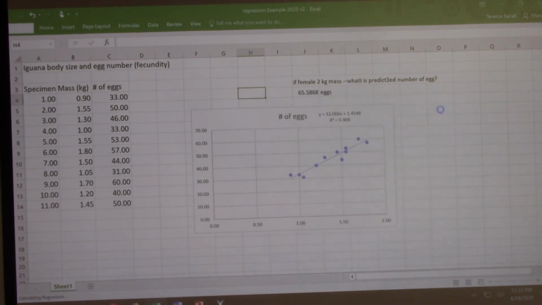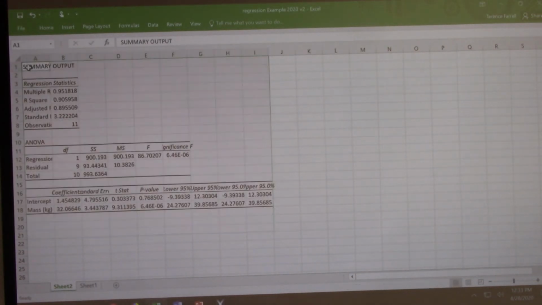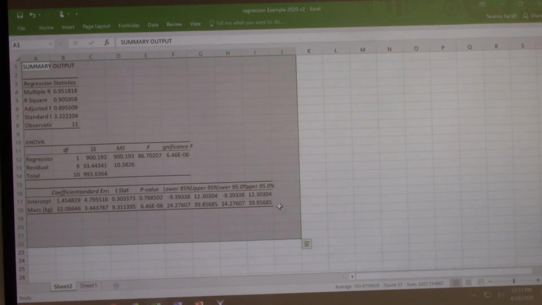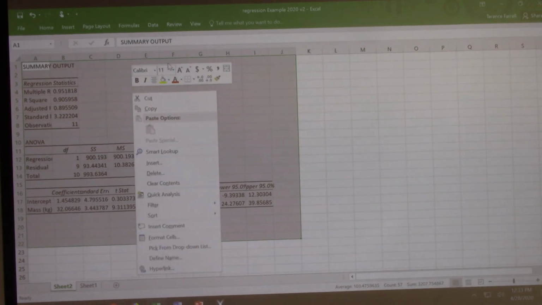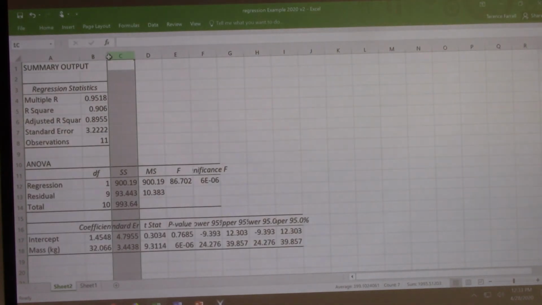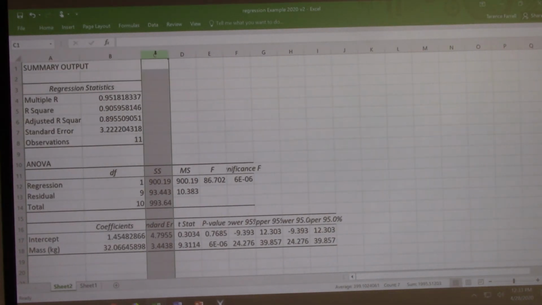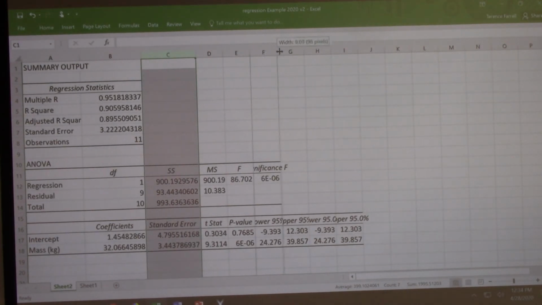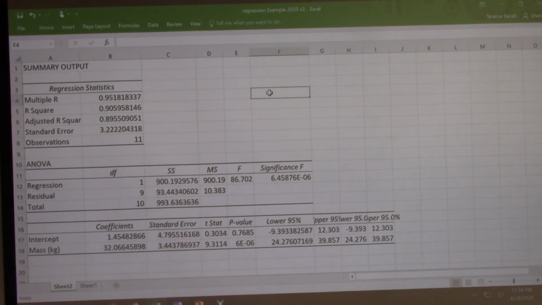And so when I click, I get this. I'm going to jack up my fonts to make it easier to see. I'm going to pull open these tabs a little bit, to get a better look at it. And so in Excel, when we do linear regression analysis, we get a lot of different things back.